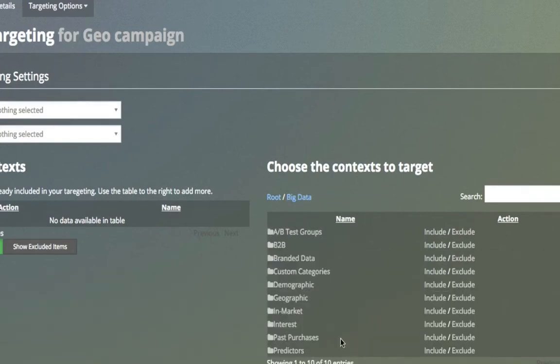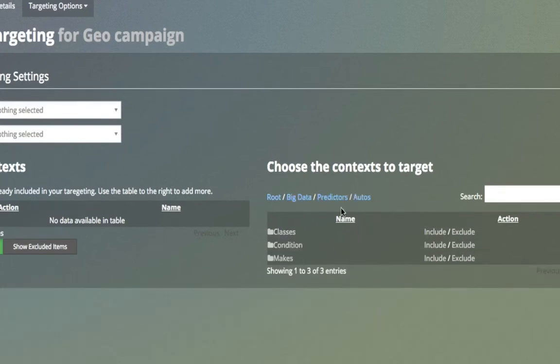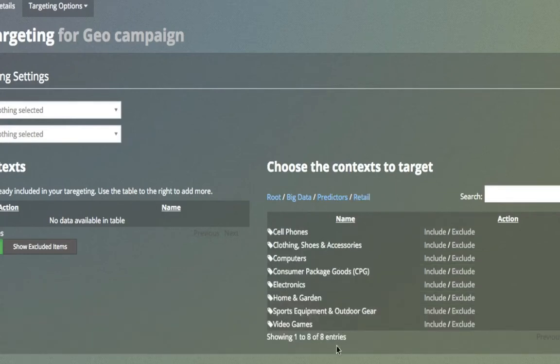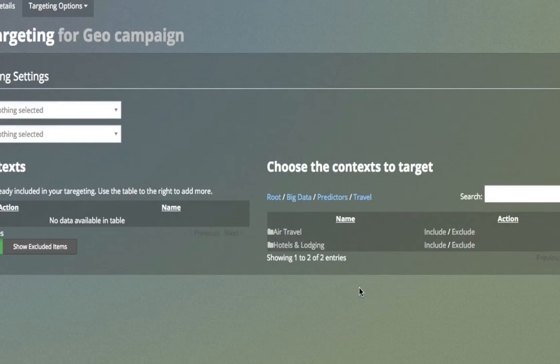Or we want to use some type of predictor to determine what someone might be interested in. Maybe they're interested in travel, or they've shown an interest in education. Or we might want to use predictors to find out if someone is interested in a particular type of car or a retail item. It would probably take all day to explain all of the different types of targeting options that are available to you. In fact, I think we calculated there are probably between 54 to 60,000 unique combinations that you could use.